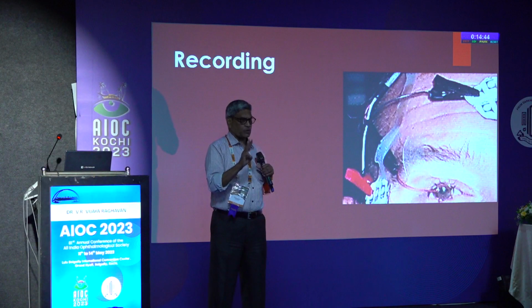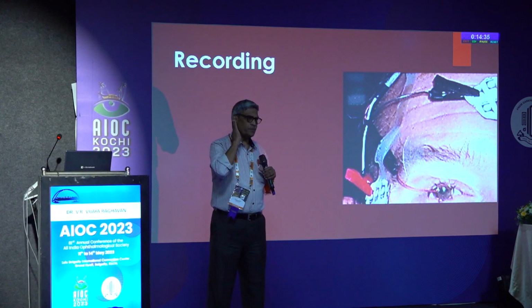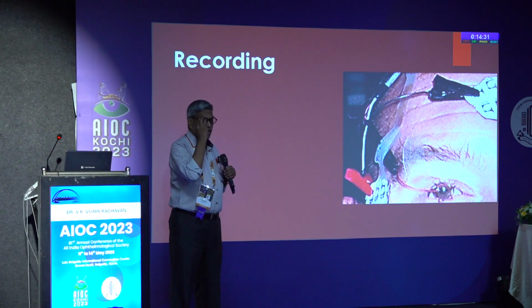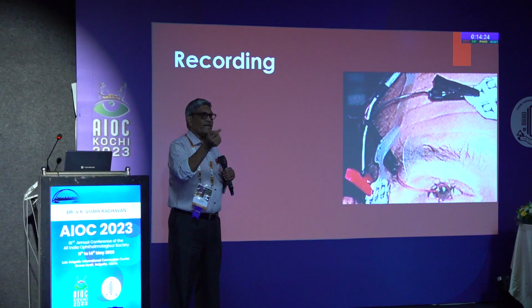There are 3 electrodes. One on the cornea, positive, that's called the active electrode. One on the forehead, negative. Then on the earlobe, the ground electrode. That means a good record. I can have either a contact lens or I can have some gold foils. I can keep it in the fornix. I can keep it in the lid. So I can have lid electrodes also available.